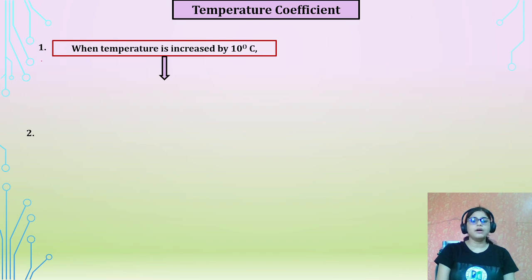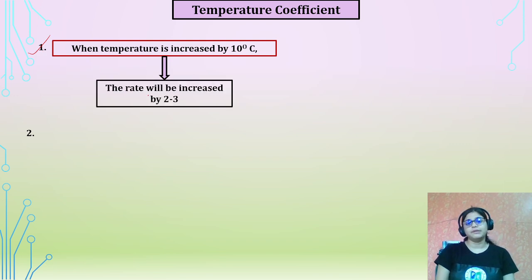So two kinds of temperature coefficient or this equation we will see. Firstly, it is observed that when temperature is increased by 10 degrees Celsius, the rate will be increased by 2 to 3 times. Okay. So this is the simple form. This is k at T plus 10 degrees, meaning this is the rate constant when a 10 degree increase in temperature happens, and this was the initial rate constant, and the ratio of these two will be 2 to 3.